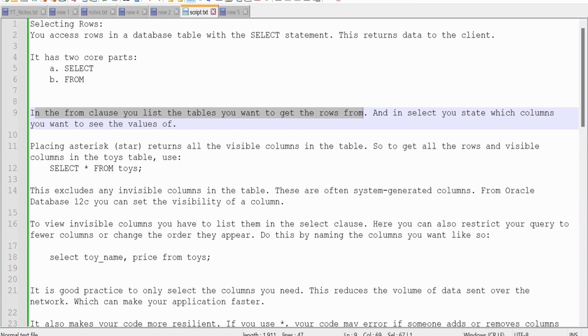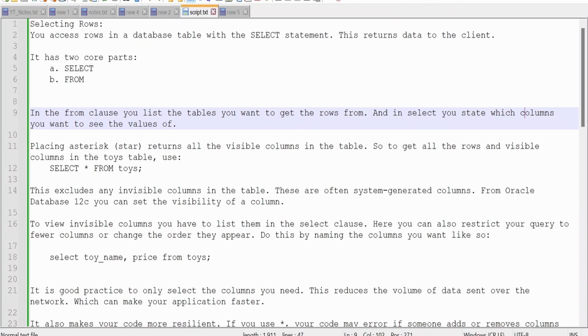In this class, we will just focus on getting the details from only one table, but we can list n number of tables in this from clause. Coming to the select clause, here you state the columns which you want to see when you run the SQL statement. You can view all the columns available in the table, or you can restrict the number of columns you want to see. This we will learn shortly.